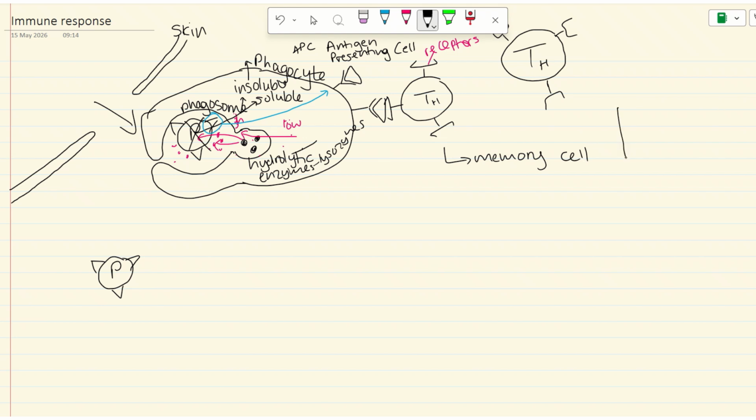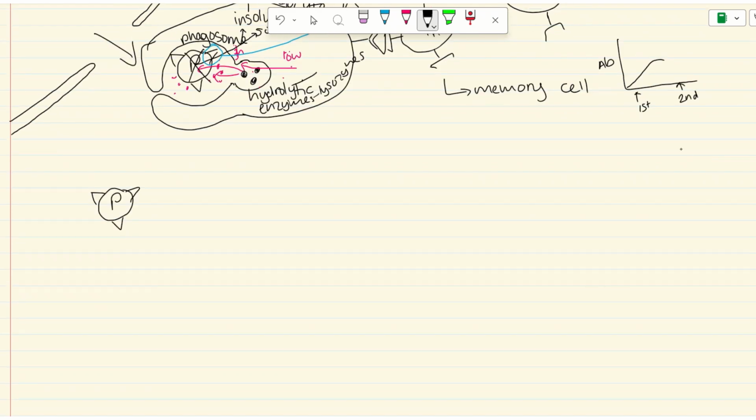And remember, what we have is our immune response. And we have here maybe the number of antibodies, and we have the first exposure to a pathogen where we make the antibodies gradually and slowly, but we get there in the end, right? So we might have symptoms for a bit longer. But if we are exposed again to the same antigen, because of our memory cells, we can defend against them a lot more quickly. So we can actually make more antibodies in less time because the T helper cell changed into a memory cell. Okay, so that's step one.